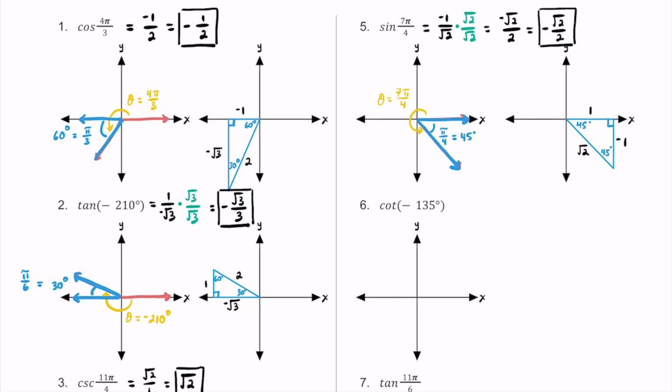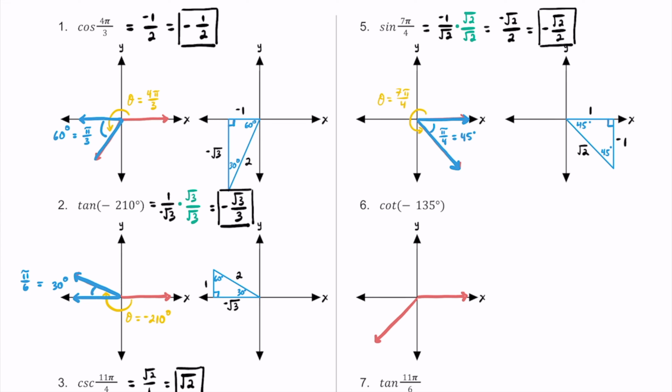All right, so plotting this, let's go ahead and put our initial side. This is going to be 0 degrees. Now if we're moving to negative 135, let's move clockwise. So that's moving this way, so it's not going to make it to 180. So right in the middle of this box, I believe, we're going to stop. So I'm going to go ahead and put our terminal side halfway through this box here.